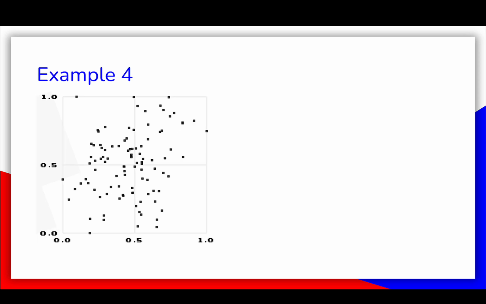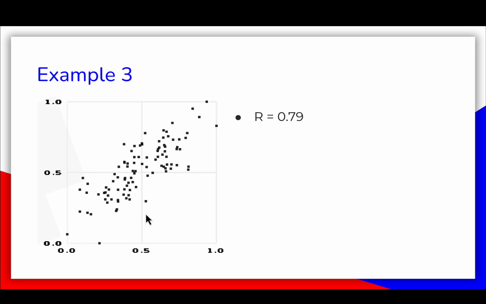And then finally, this one is much more of a cloud. Do you see necessarily a clear trend here? No. This one has a correlation coefficient of 0.25. That's still a weak positive correlation is probably how I would describe this, if it's around 0.2. But there doesn't seem to be necessarily a clear trend line like where we saw this one. It's very obvious that you could draw a line through this, that it's a strong positive correlation.